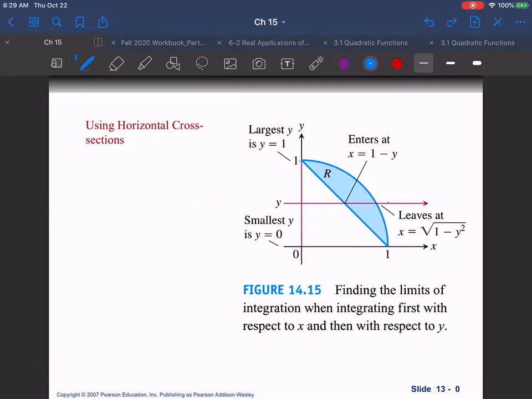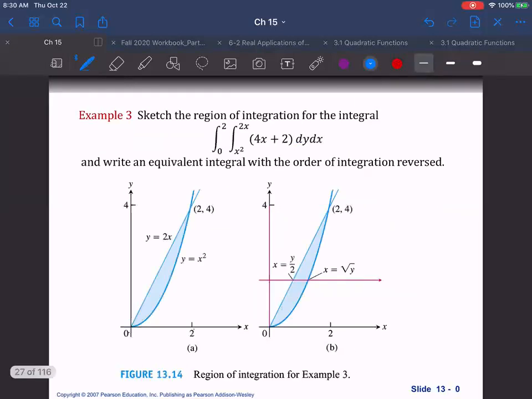Conversely over here, same picture, but you can see it enters here and leaves there. So if you're going to integrate with respect to x first, the bounds for x would come from solving that function for x as a function of y. You're going to go from 1 minus y out to square root of 1 minus y squared, and then y itself is just going to go from 0 out to 1 on its bounds. All right, so that's essentially the way you're going to want to fix these up. Feel free to draw yourself these cross sections if it helps you come up with these limits of integration. If you can't picture it quite in your head, then feel free to do that.